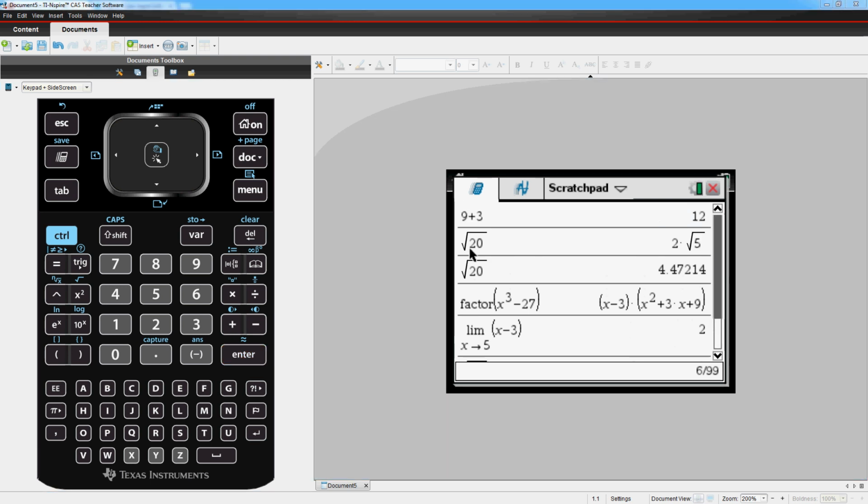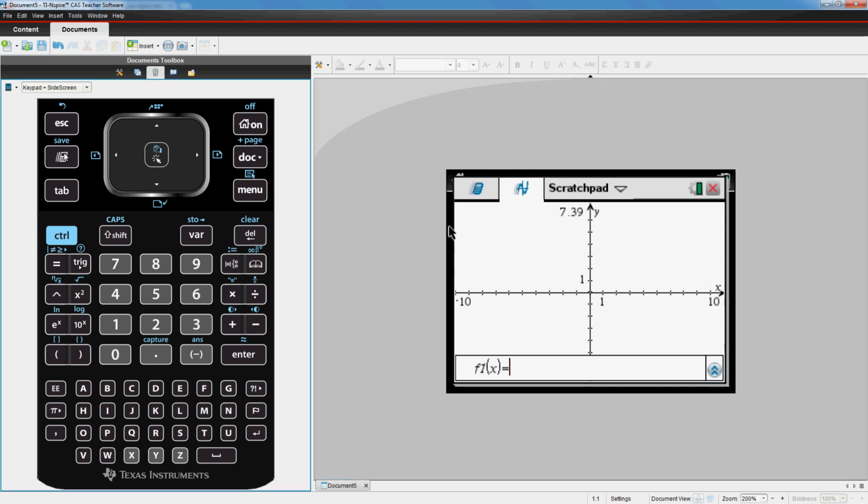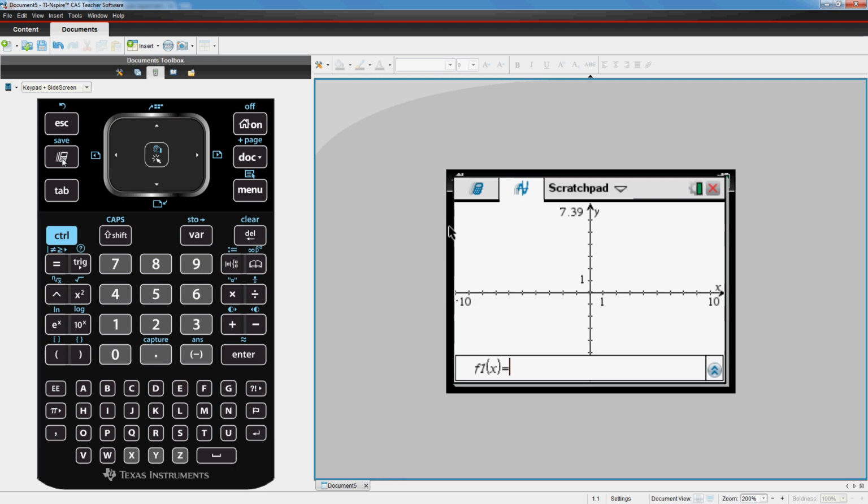Now let's move on into the graphing screen. So to get to the graph screen, we have a couple of options. You could right here, next to Scratchpad, you see that little graph symbol. It looks like an x cubed graph, a cubic graph. You can click that and it moves into your graph screen. You could also use this button with save above it, that button, if you click it, toggles between calculate and graph, and that's the easiest way to get there.